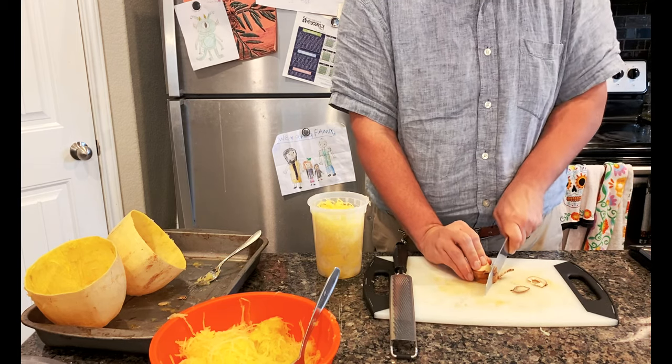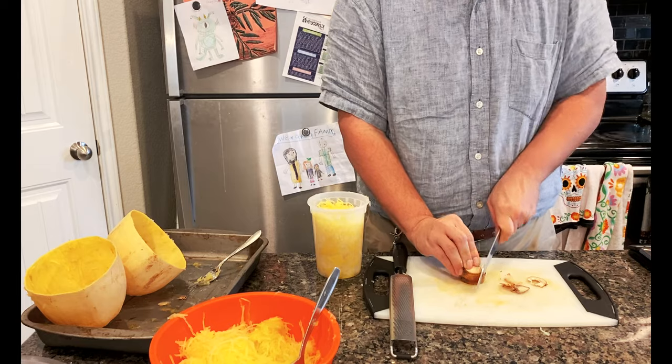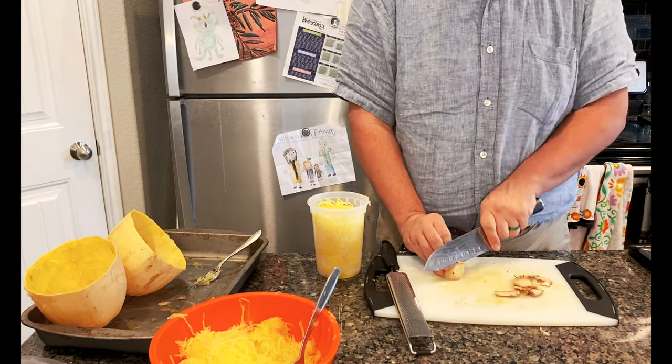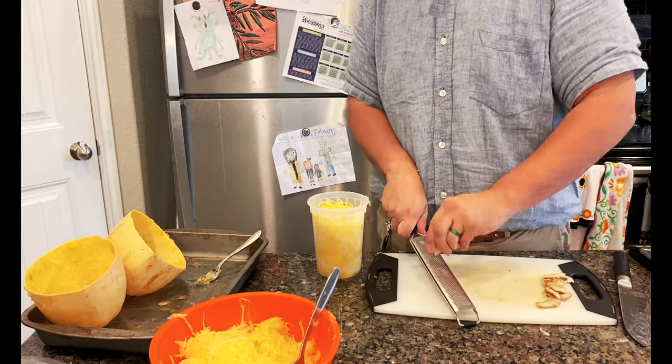Here I am cutting up the galangal. Galangal is closely related to ginger. It's a little bit woodier. I'm removing the peel, and then I'm going to grate it with a microplane.